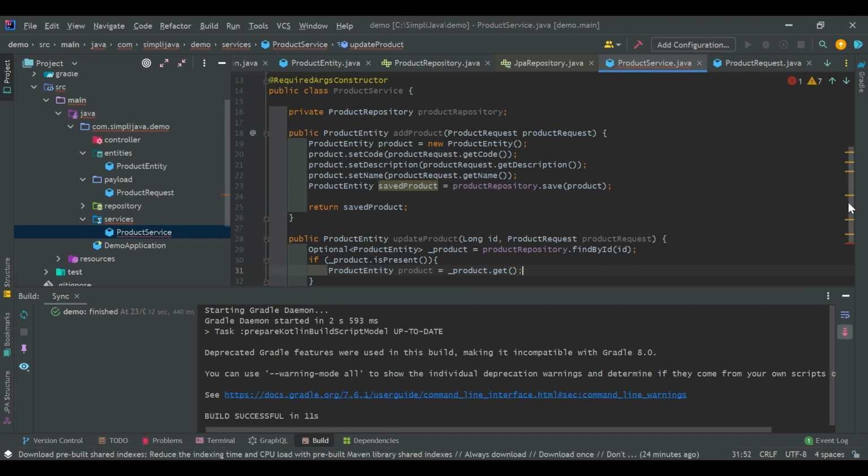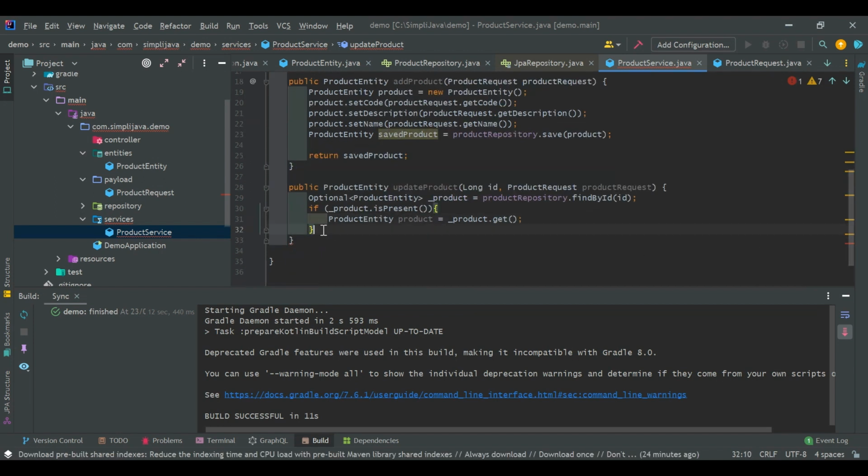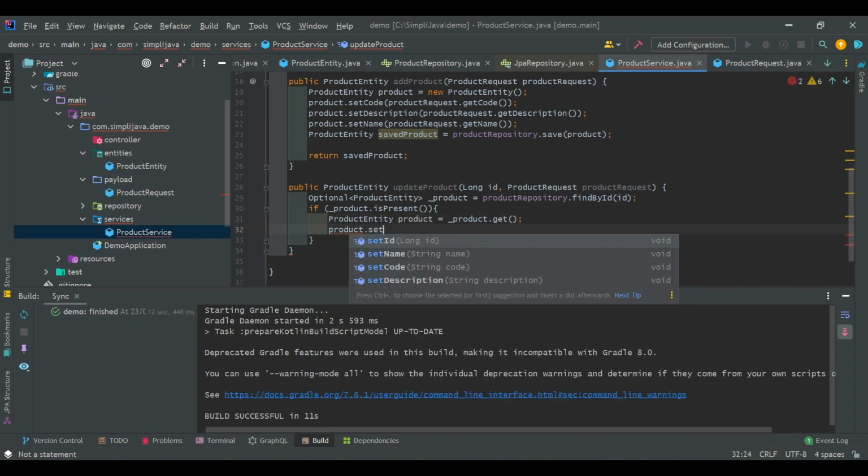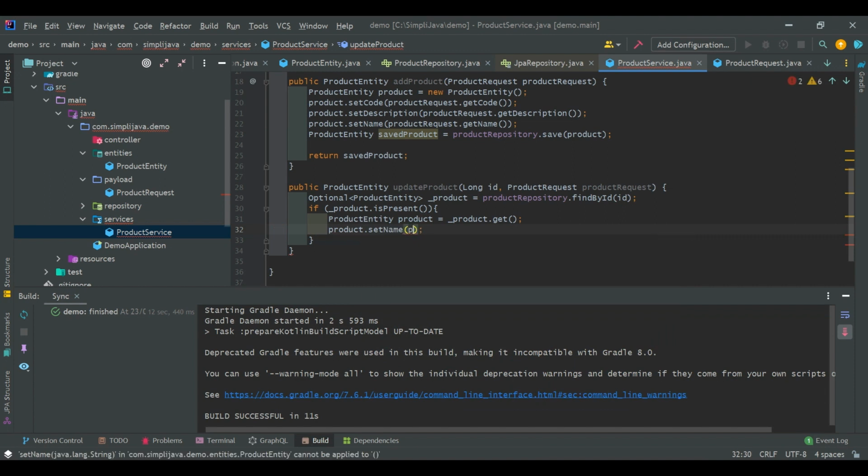After doing this, then we can say product.setName(productRequest.getName()), because now we want to update. We have gotten our product that we want to update.